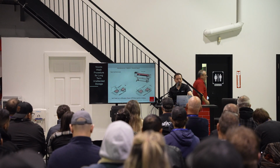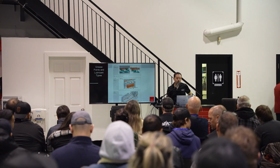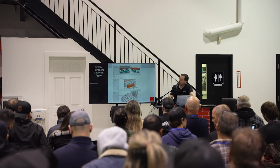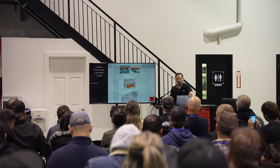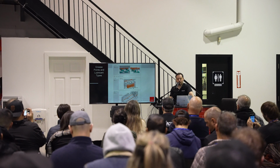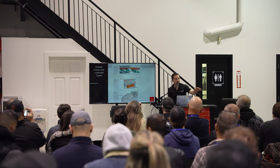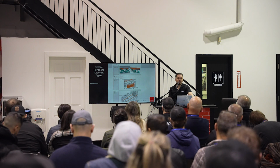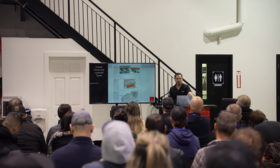I'll move on to the next slide. So grease points and lubricant types. I don't know if you can see, but we've got lubricant types listed beside each one. Essentially you can lubricate these parts just on the pinch wheels. We've got pinch wheels all across the platen on the machine, so there's a lubricating point that you'd want to lubricate. I would say every 6 months to a year you're lubricating.